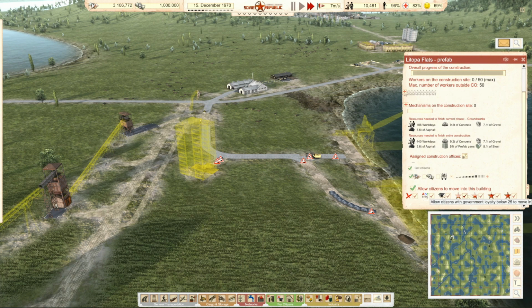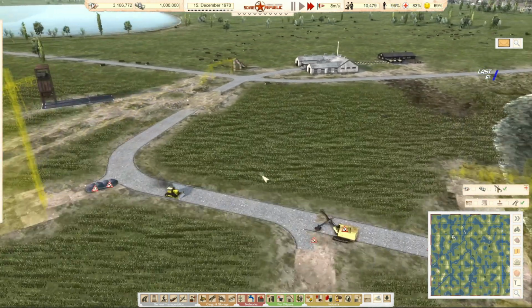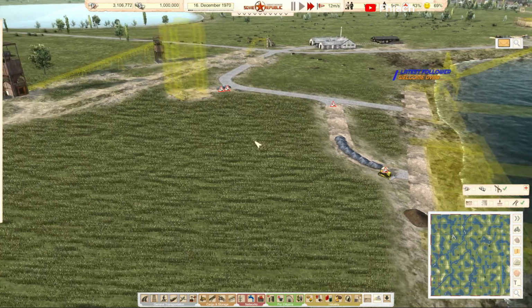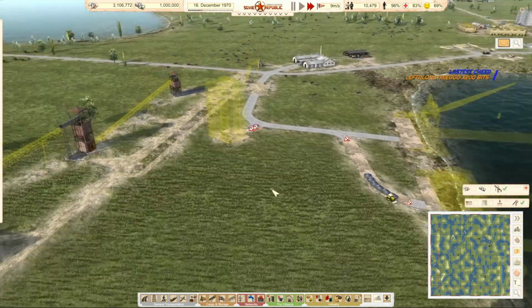So you can decide what kind of citizens live here if you want. Like, you want the high loyalty people. I presume they're more productive. Oh, you're coming over to this one? Okay. Fair enough.